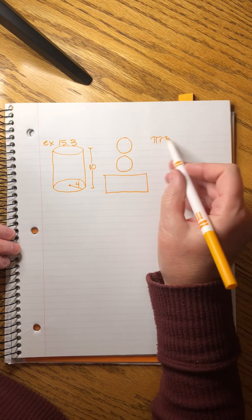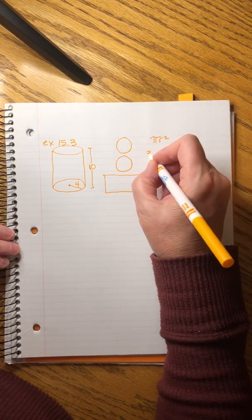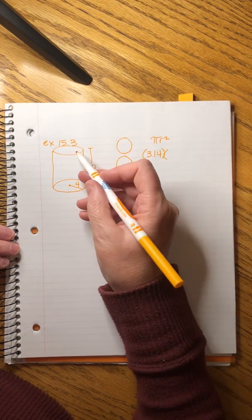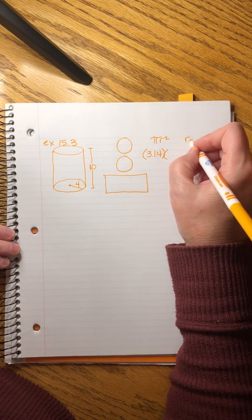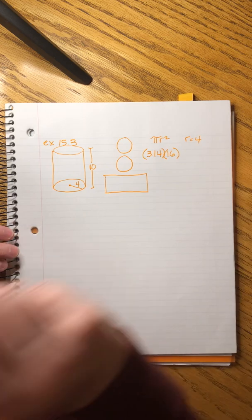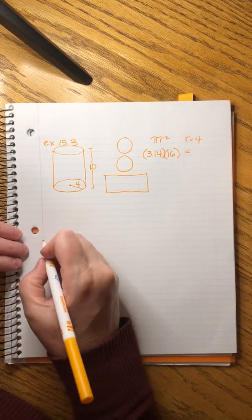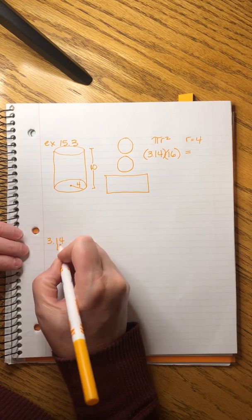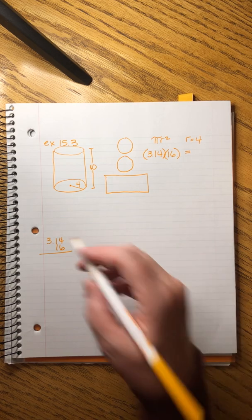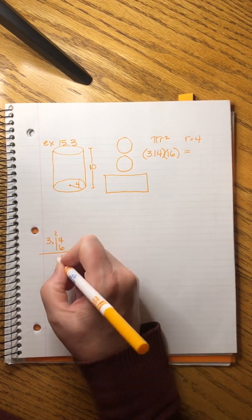I'm gonna write, before I was writing all the way across, this time I'm gonna go down a little because I don't have enough space. Pi is equal to 3.14, and our radius is 4, right? I'll just jot that right there. So this is gonna be 16, right? 4 squared is 16. So if we multiply those out, let me do it down here. Go ahead and you multiply it out yourselves. And then we'll compare at the end.